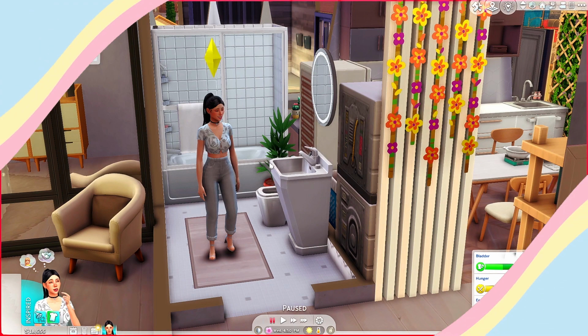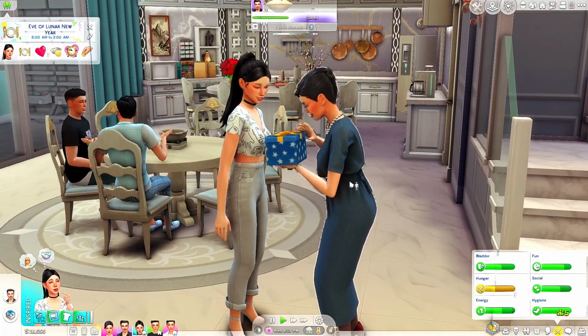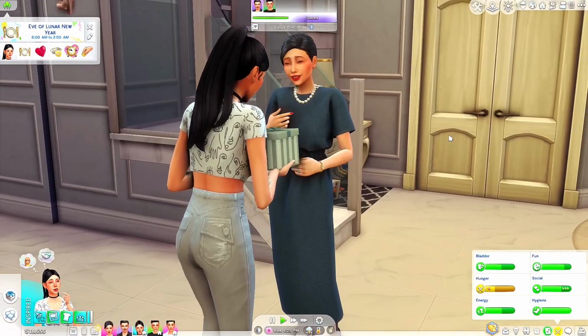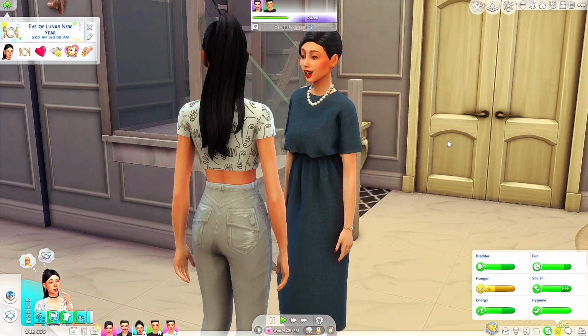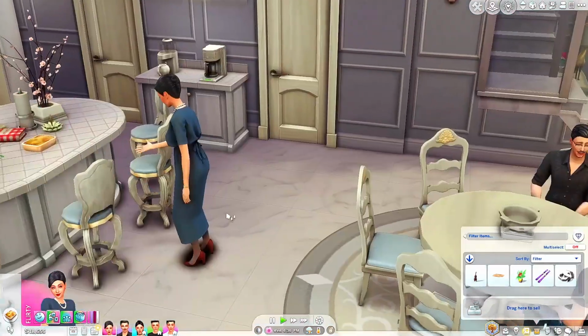and now we're going to head over to her parents' apartment now. Okay, Reina has just arrived at the Gong family apartment. She is now gifting her mother the arrangement that she has created, and she is also gifting her mother the peach cobbler that she has baked. So her mom has just placed that on the kitchen counter because it is time for hot pot right now.